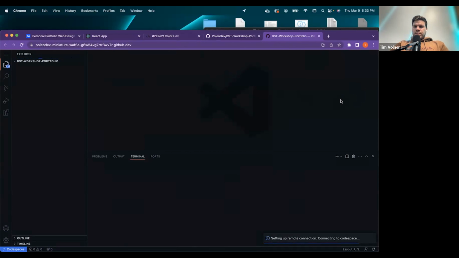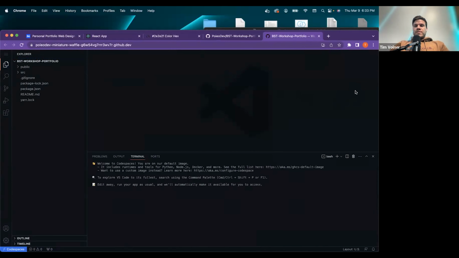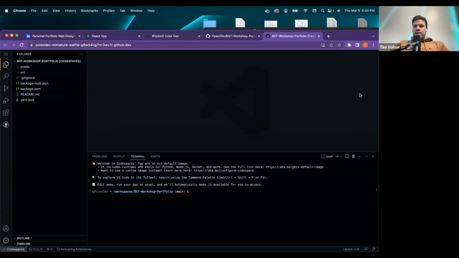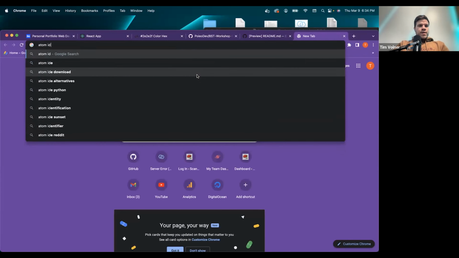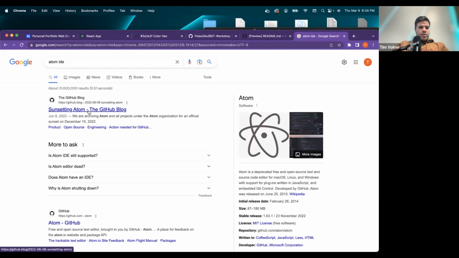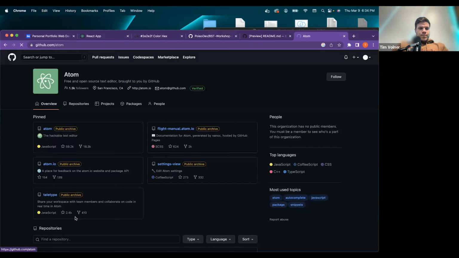Let's see. Yeah, Visual Studio is going to be a pretty large workspace. For Chromebook, I would recommend seeing if you could download Atom, and I'll see if I can find you a download link in a second. Because Atom is a pretty lightweight thing, but yes, Chromebooks have very little space, and so they can be difficult to work with. So let's go to Atom IDE and see if I can get you a download link.